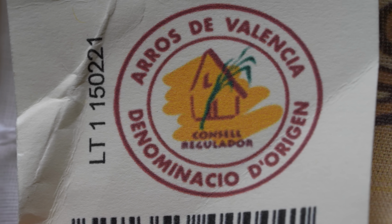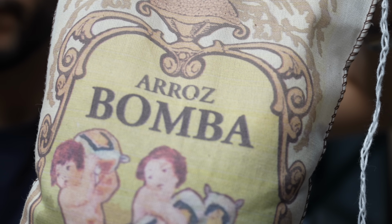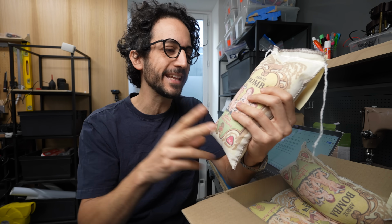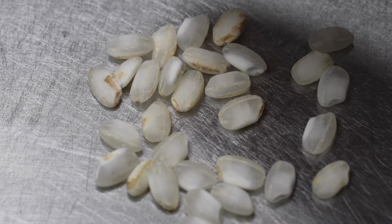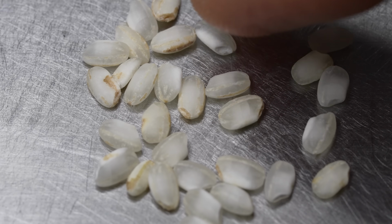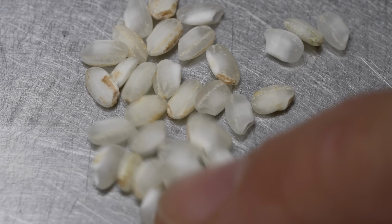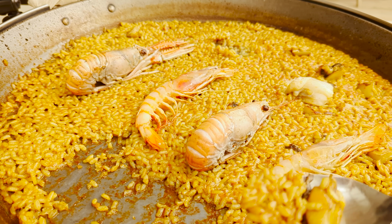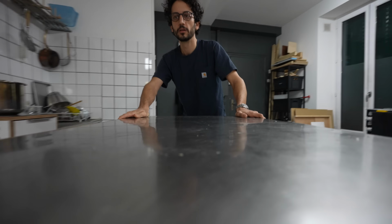Short grain rice coming from Valencia. There are a few sub-varieties, but the one that is the most popular is called Bomba. The two main characteristics that makes this rice exceptional for paella is that it's very resistant to overcooking, but also it's able to absorb a lot of flavor. And a lot of that flavor comes from an umami-rich broth. So let's make one.